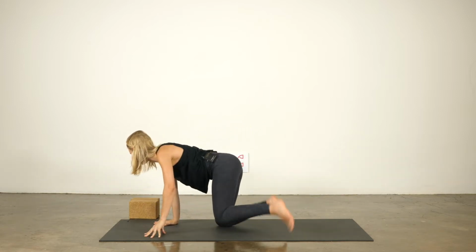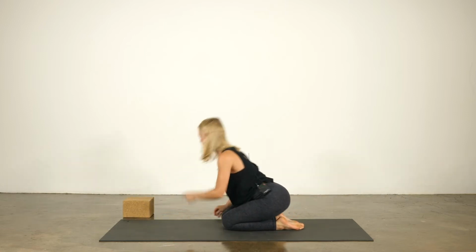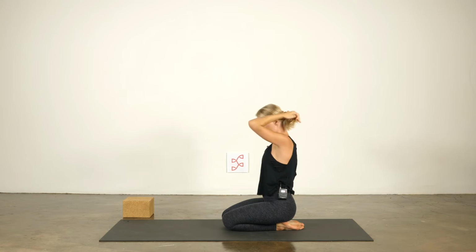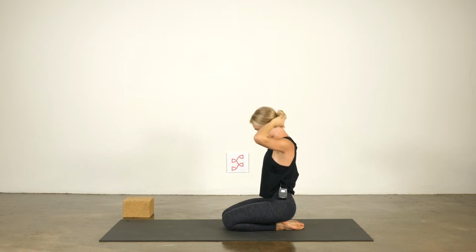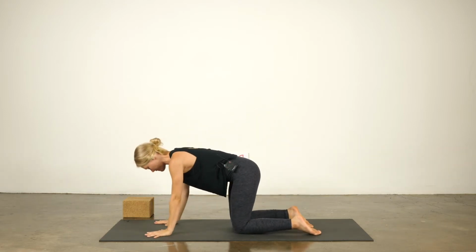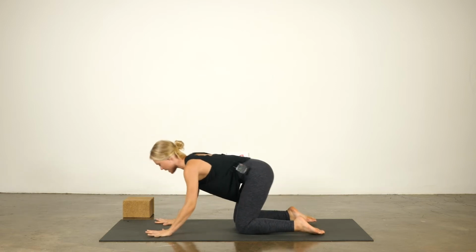And find tabletop position. Have your blocks near the front of your mat, just in case you need them later. Tabletop, your shoulders are stacked right above your wrists, and your knees are hip distance apart. And then make sure you're really spreading your fingers wide. Let's do a little bit of movement in the spine just to wake it up.